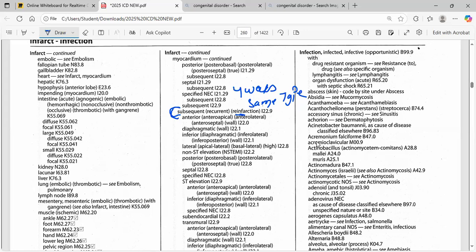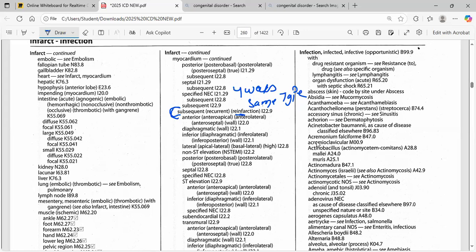You use the subsequent code to represent the severity, because the patient had a reinfarction or recurrent infarction within 4 weeks of the previous infarction. That subsequent code only needs to be used when the doctor clearly mentions that it is the same type of myocardial infarction. So if it is the same type, then you are going to use the subsequent.